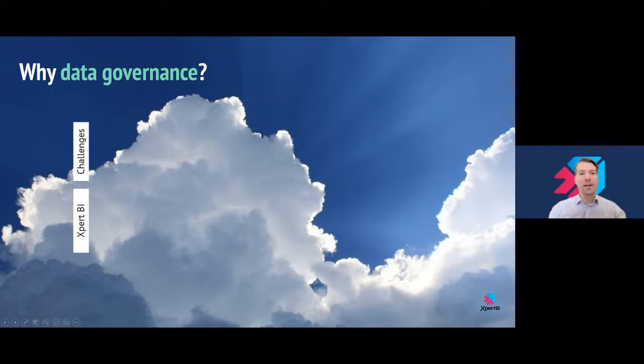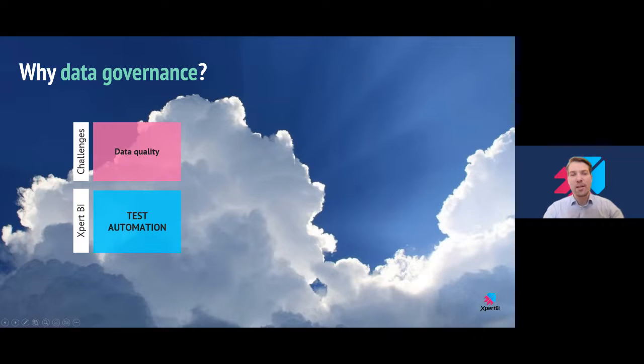So here again, looking at some of the key things that we have as challenges and how we solve them. So first thing is that one of the main challenges is how to address data quality challenges. And test automation is one of the ways that we can help you detect data quality challenges and also to continuously monitor data quality throughout the processing every day, every hour, every minute you do any data loads.